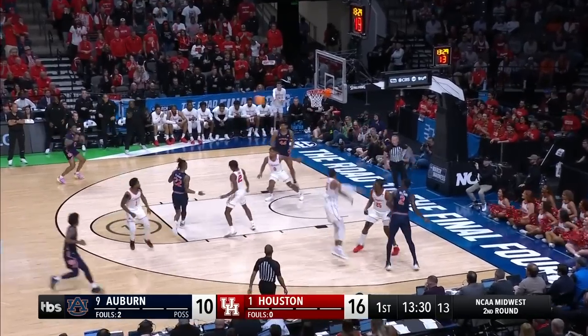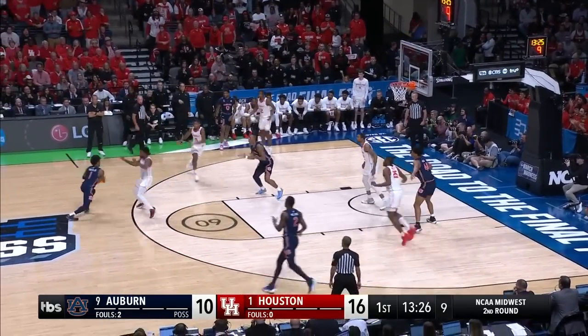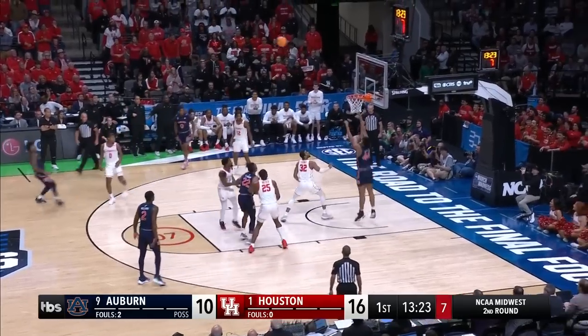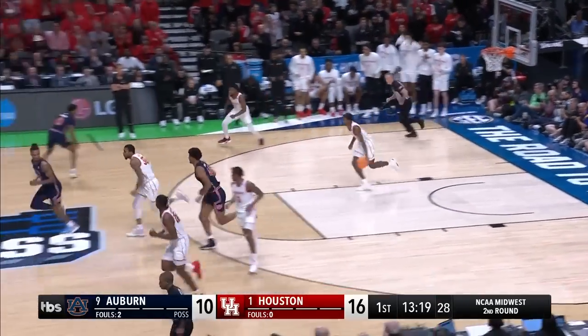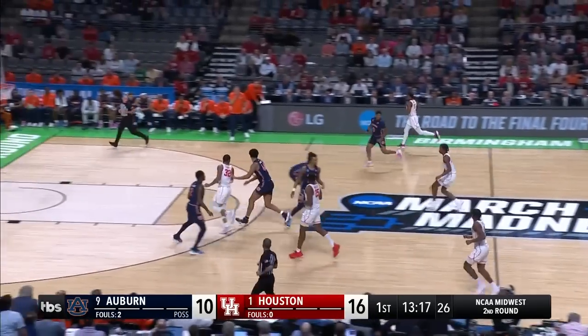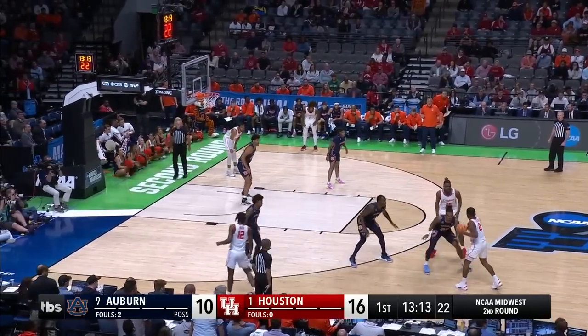Johnson brings in instant energy. Here he is on the far side. This is what you got to do against this defense, though. Green again with a head fake, doing a lot of that. Oh, the lob was really up in the sky, and Houston able to take it away. I don't think Grant Hill could have gotten that one.